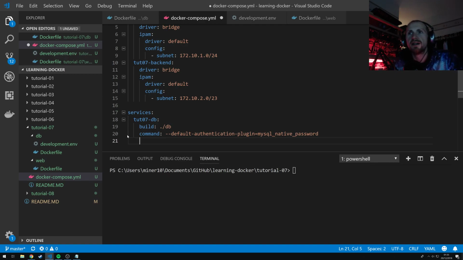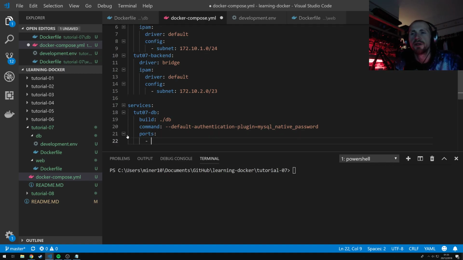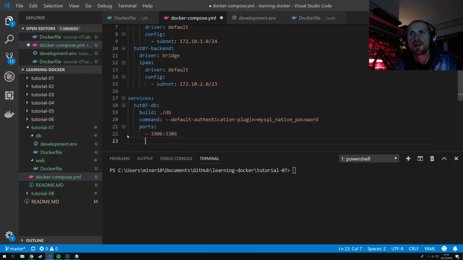So in our ports now, we're just simply going to map 3306 of our local machine to 3306 of our Docker container. Now I shouldn't actually need this, so it's okay for now, but if you're doing any development, you probably want the port exposed locally. If you do have a MySQL instance running locally, make sure to change this to something that won't conflict with your local instance, something like maybe 3308 or 3307 or whatever.